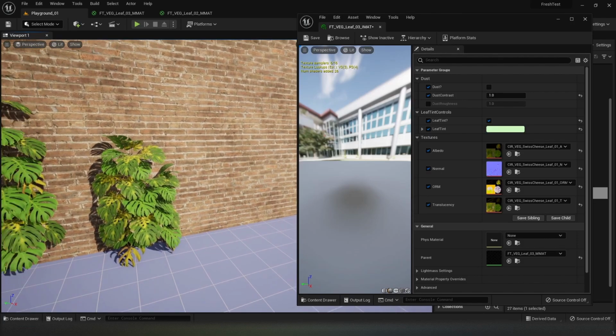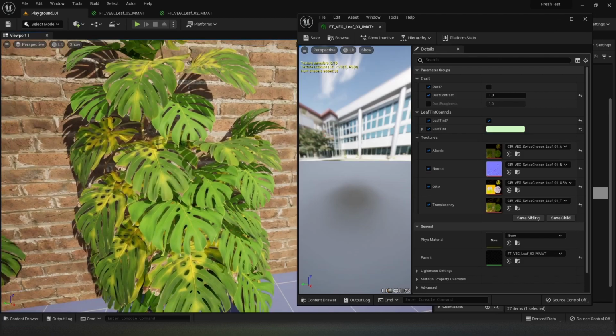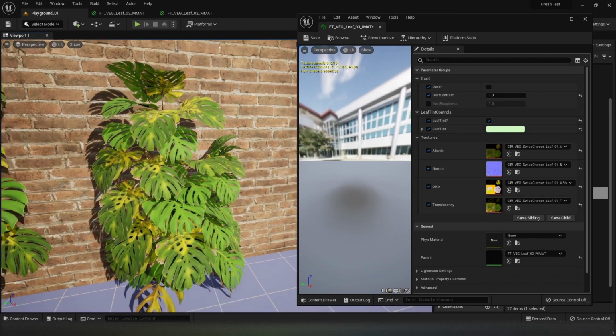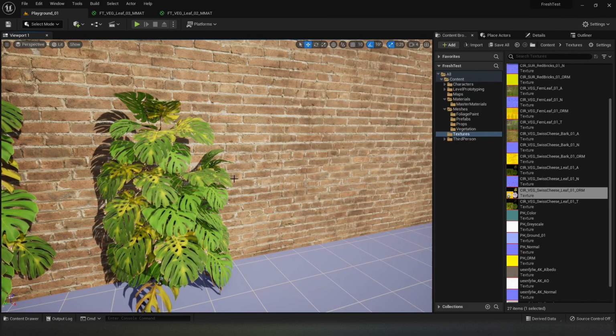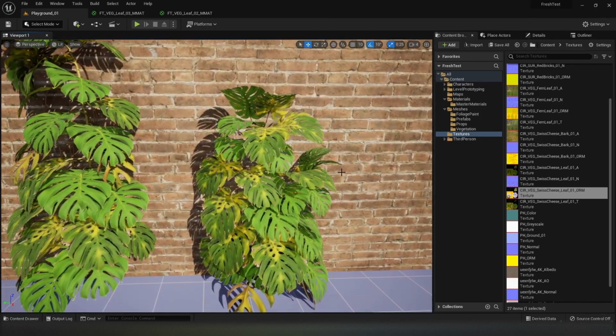One way to do that is to change the color without creating multiple materials. We can use the same material, but create different color variations for the same static mesh instances. So I just save this, minimize this, and let's go to the next part.